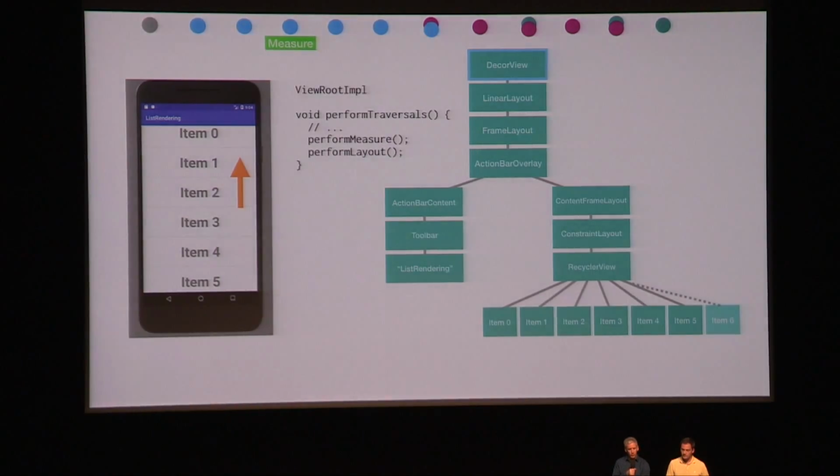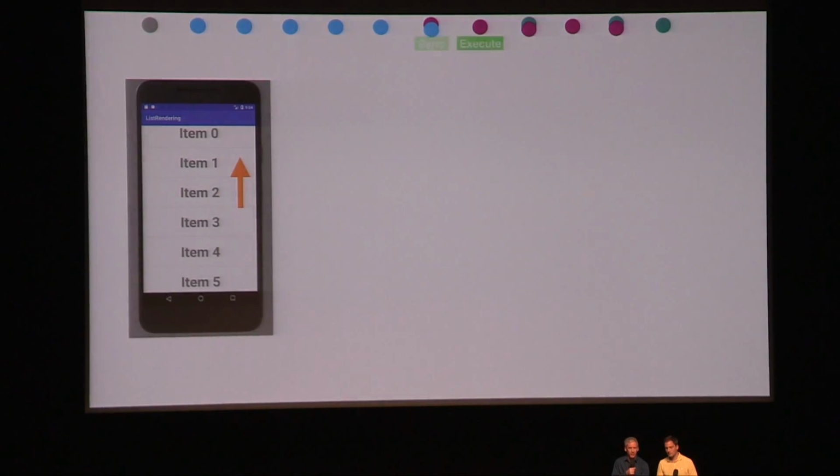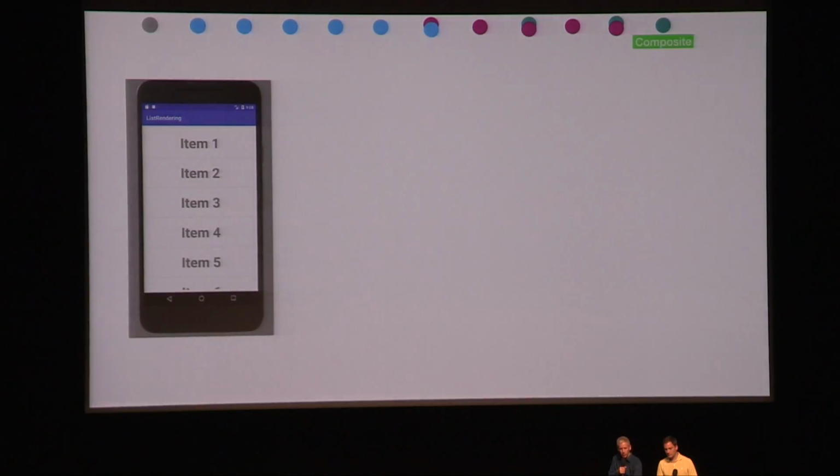So, perform traversals happens. That results in a call to measure, which propagates all the way down the tree. We ask everybody how large they'd like to be, including the new item on the right, which has caused all this consternation. And then there's a call to layout all the way down. Once we know how big everybody needs to be, then we are going to push a layout call all the way down. And once that's done, now this view actually exists and is in the tree, and now everything needs to be drawn. So drawing happens exactly as it did before. All we did this time was we needed to do the measure layout stuff first to figure out where to put stuff.